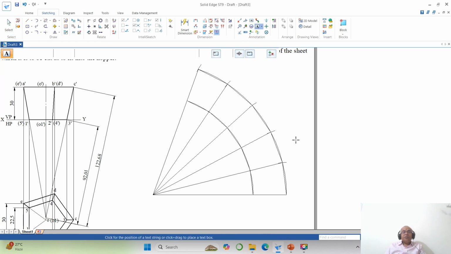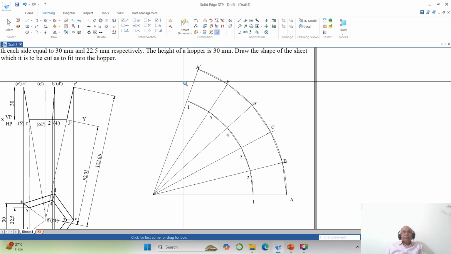What is the text you want? Here I will put capital A, then B, C, D, E and A. Similarly, here you have 1, 2, 3, 4, 5 and 1.